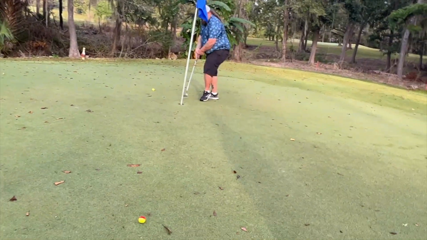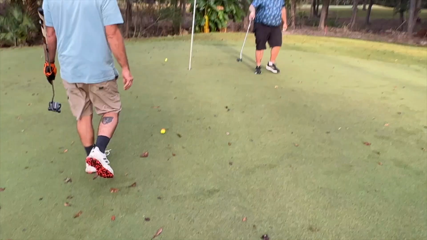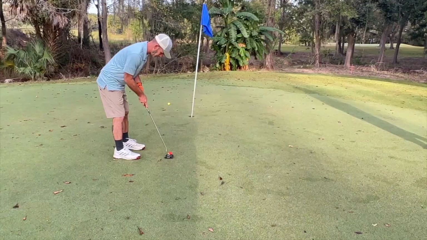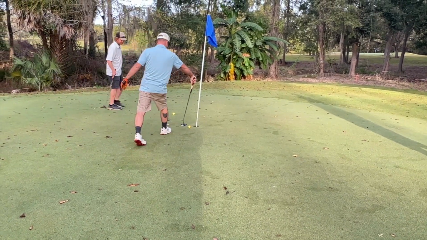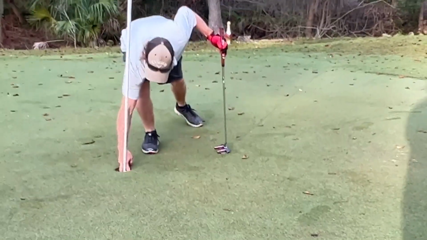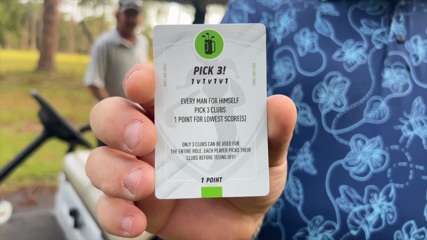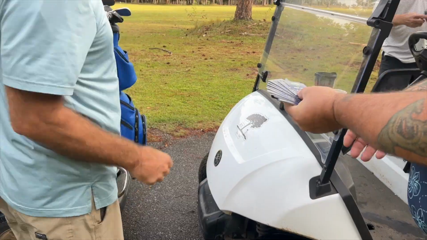All right, I'm gonna use my card. Cut the putt in half. Boom, boom. Double. All right, pick three. Every man for himself, pick three clubs. 1 point for lowest score.